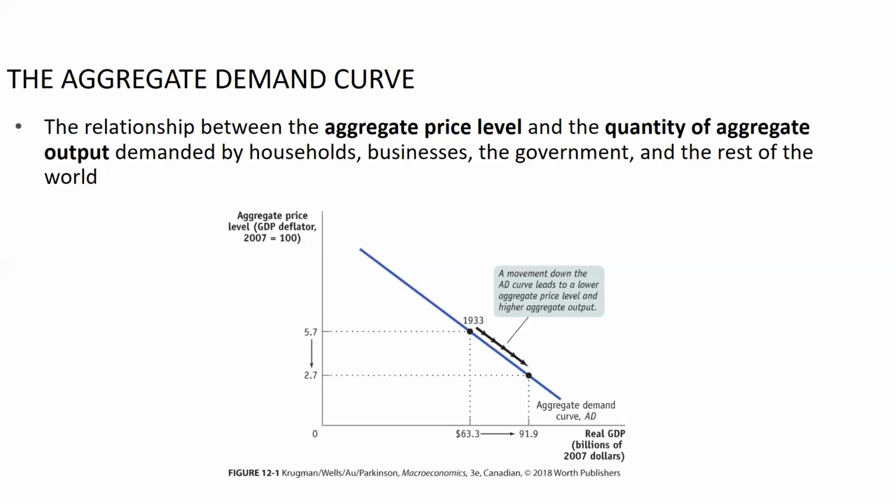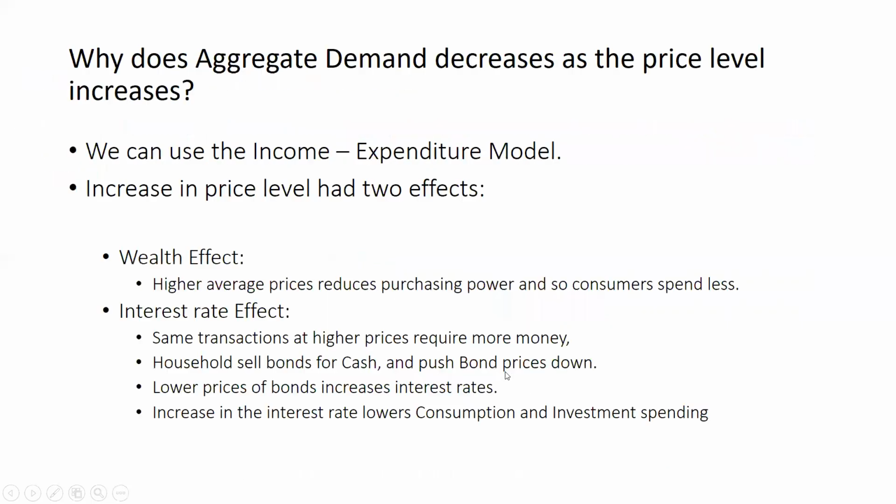And so as we see, lower prices make goods cheaper, and make firms, businesses, government, and foreigners want to purchase more things. That leads to an increase in aggregate spending. And so this is a movement along the curve from one point to the next, okay? So once again, here we have the aggregate price level. Here we have aggregate spending measured by real GDP, and how one relates to the other is given by the aggregate demand curve.